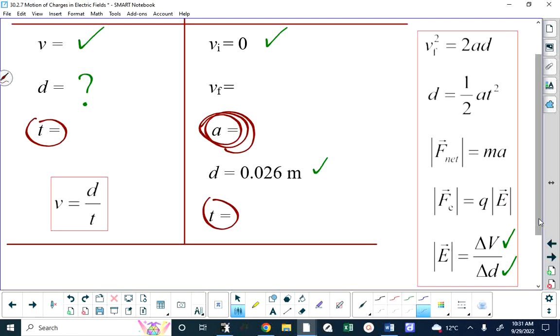Well, how do we find the acceleration? We would need to know the force. How do we find the force? We would need to know the field. So if you organize this in your head, and some of you are going to do a calculation right now, I can see, getting the actual answer is a 2-minute thing. It really doesn't take you long. You'd have to calculate the field in this question, and then use the field and the charge of an alpha particle to find the force, then use the force and the mass of the alpha particle to find the acceleration, then use this formula here to find the time, then use this formula to find the distance.